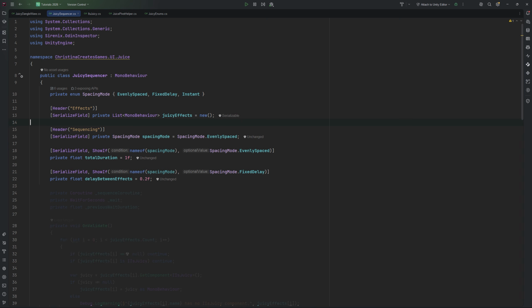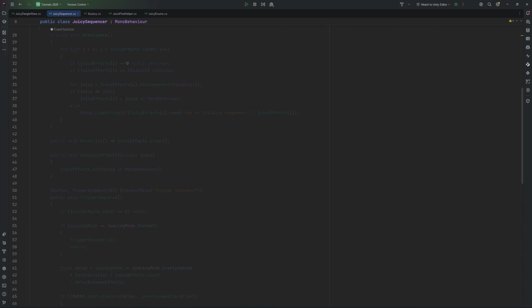This system is coroutine based again, so we'll define one and its WaitForSeconds at the top, together with a value to hold the previous wait duration. This OnValidate is a bit of an odd dangling, but a needed one. If we drag in a group of objects to fill the list, it will populate itself with the first MonoBehaviour it finds on those objects, which, in my case, would be the image, not the JuicyFlip script. This OnValidate gets called whenever there is a change in the inspector, runs through everything dragged into the list, and searches for the correct component by grabbing the IsJuicy interface.